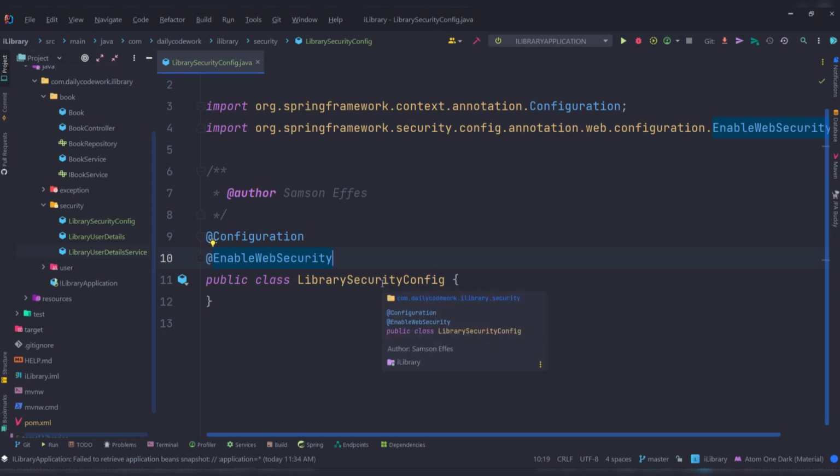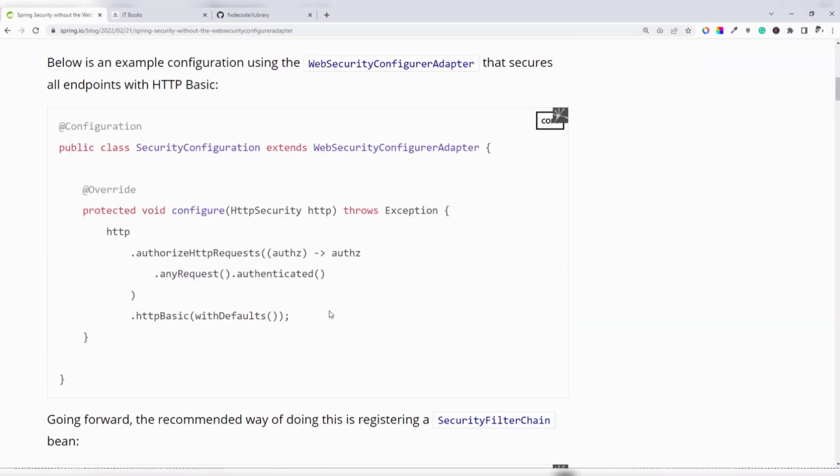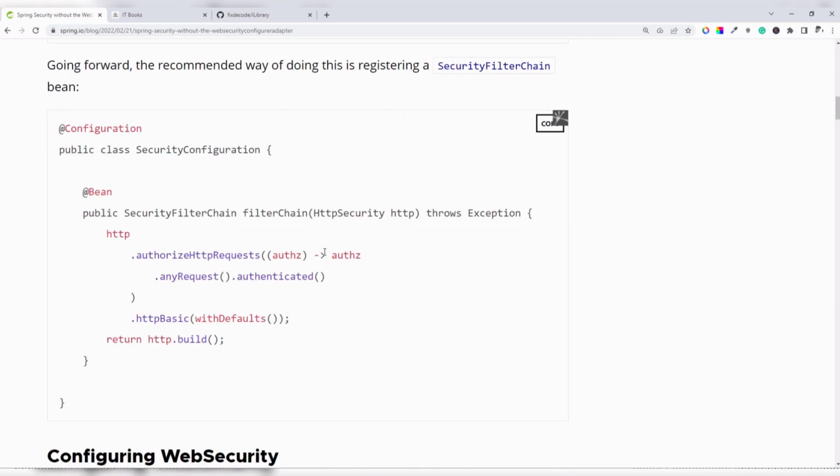So this is the class where we're going to be configuring our beans, right? Now, if we remember, before Spring Boot 3 there's a class that we need to extend here. This class is called the Web Security Configurer Adapter. Here. So this is the class here, the Web Security Configurer Adapter. So extending this class gives us some free methods to override and do whatever we want with them. But moving down to Spring Boot 3, we don't need to override that class anymore.